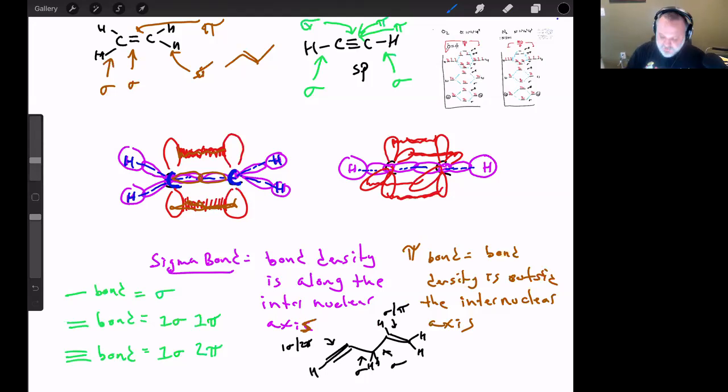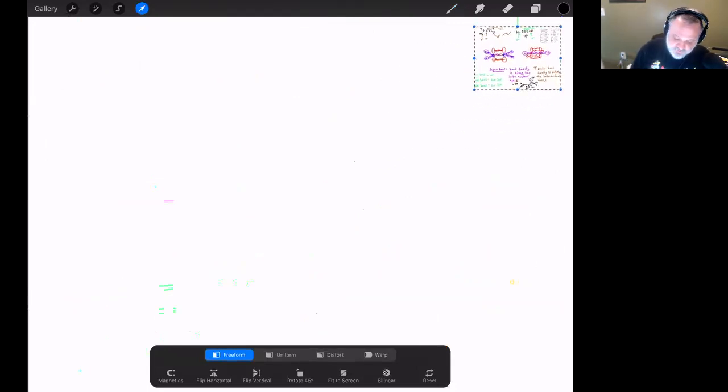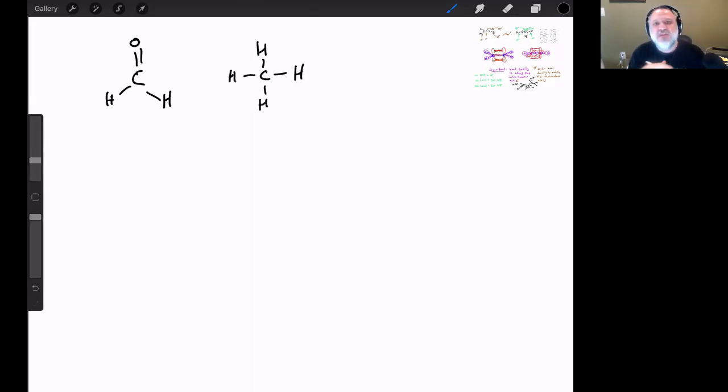All right, so here's the final bit that I want to get at for this particular lecture. Let's talk a little bit about intermolecular forces. We've been talking about Lewis structures at this point, and so what we want to get back to is Lewis structures, electronegativity, and the different types of intermolecular forces. Intermolecular forces are all about uneven distributions of electrons. That's it. I don't care if you're talking about a dispersion force, dipole-dipole forces, hydrogen bonding, or even ionic forces. It's about uneven distributions of electrons.